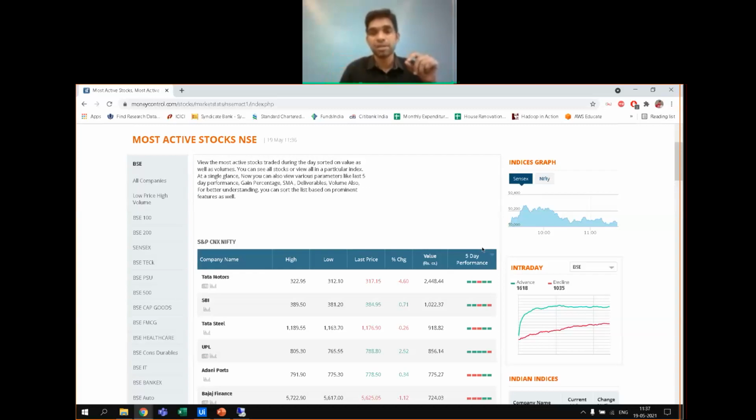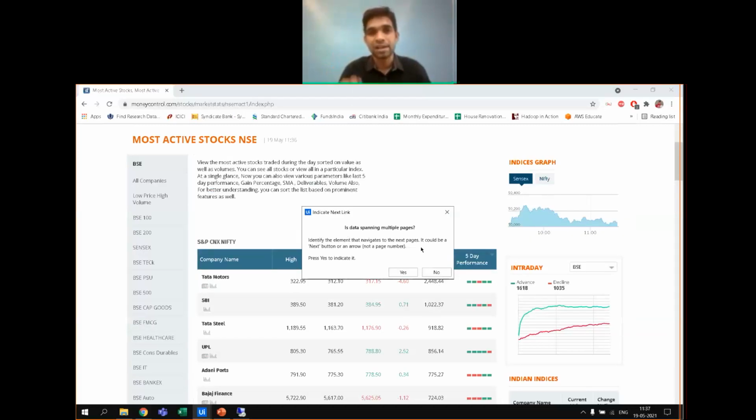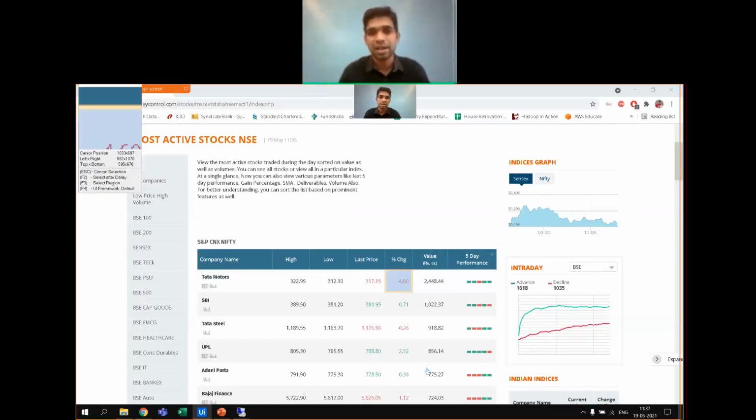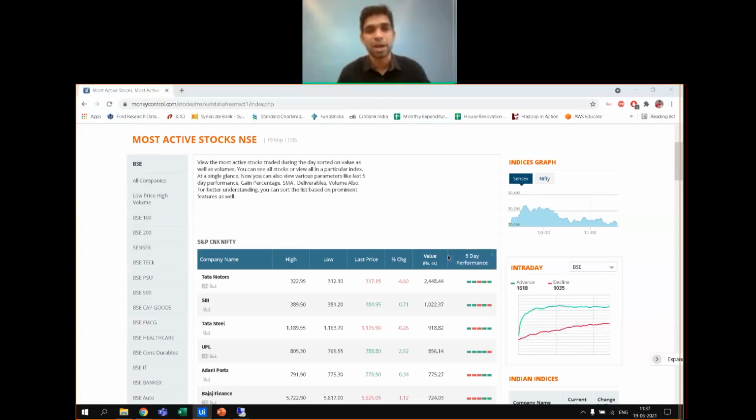So when you have pagination, indicate where that next button is by clicking yes, and select where that next button is. However many pages this table is spreading across, it is going to do the scraping for that many pages and give it back to us.